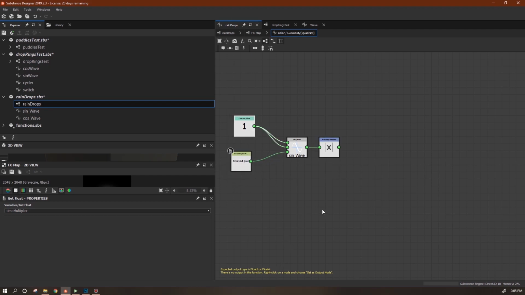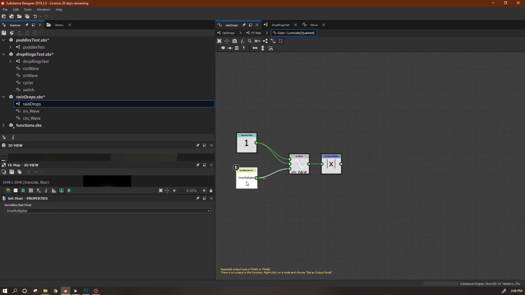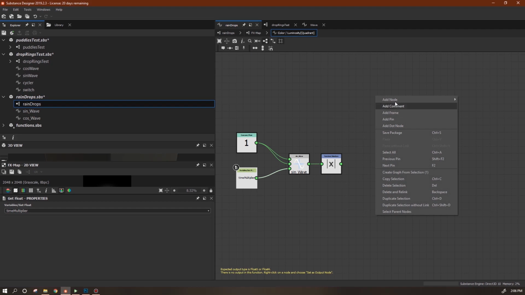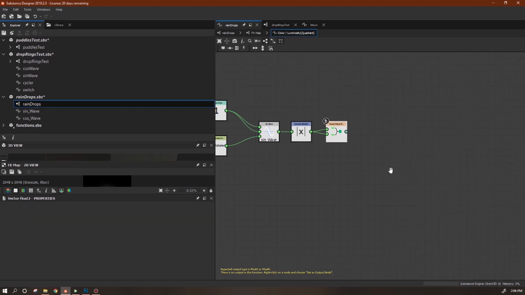And the other thing I need to do is convert this to a float 2, because we're talking about size, and it's got an x and a y. So I'm going to take whatever this number is and I'm going to vector it into a float 2. So it's going to do it evenly.